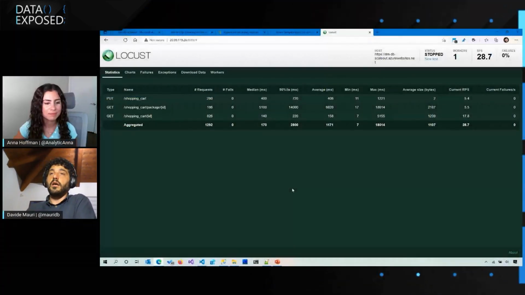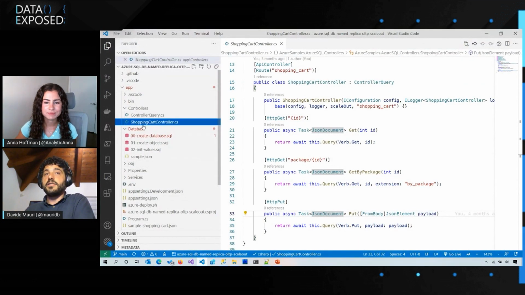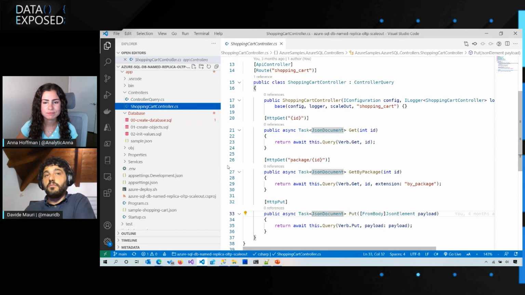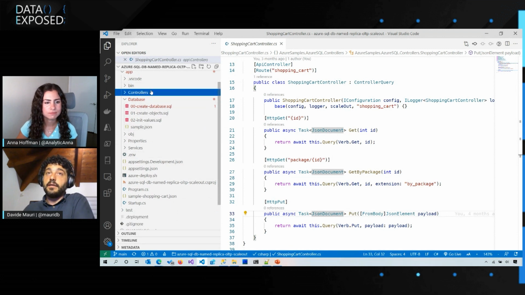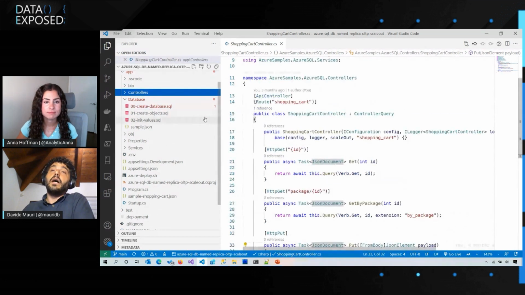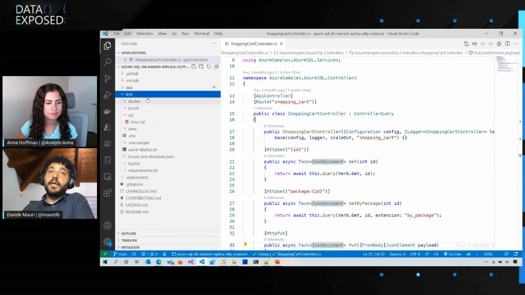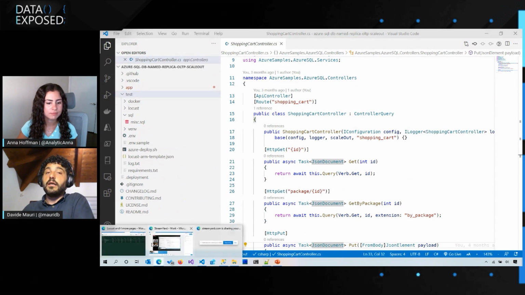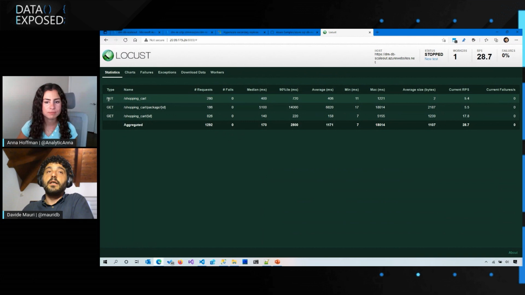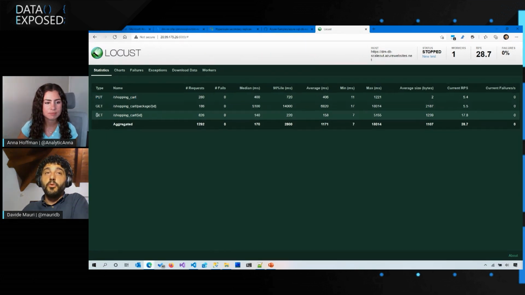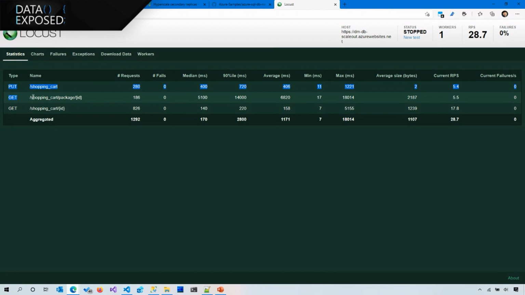So I created a sample application, which is also available on GitHub, where I created a simulator of a shopping cart controller, just to simulate an e-commerce site, very basic. And this is deployed as an application running on Azure. And I also created, and again everything is available in GitHub, a test application that uses Locust to simulate some workload. So here I'm simulating people adding data to the shopping cart, people getting data from the shopping cart, and someone doing some more complex operation that takes, as you can see, quite a lot of time.